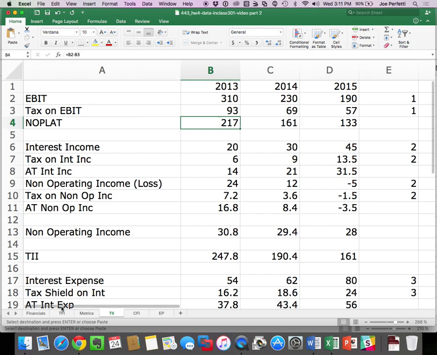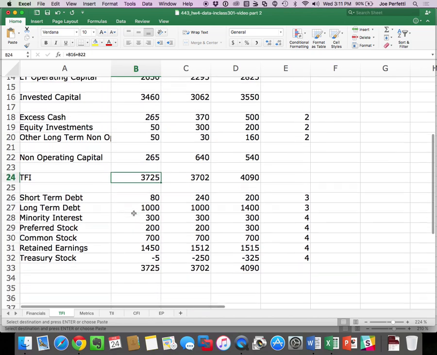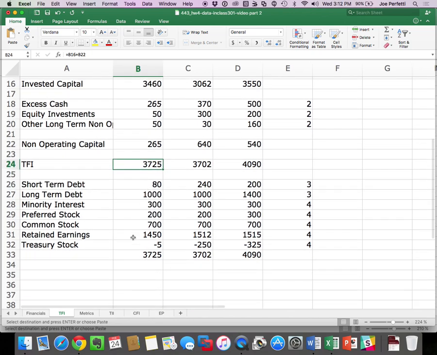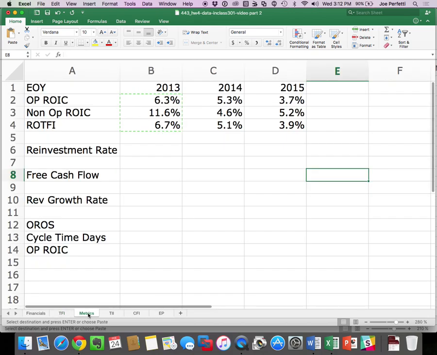What is Bloomberg doing for capital? Bloomberg for capital is doing debt and equity. Well, that's TFI. So really, the way Bloomberg is doing ROIC is a return on total funds available to investors. They make one additional adjustment for cash, which we'll talk about later. But conceptually, this is really more of what the rest of the world is using. And what we're trying to do is get insights into what drives the average: they look at the average, and we're looking at the two things that drive the average.